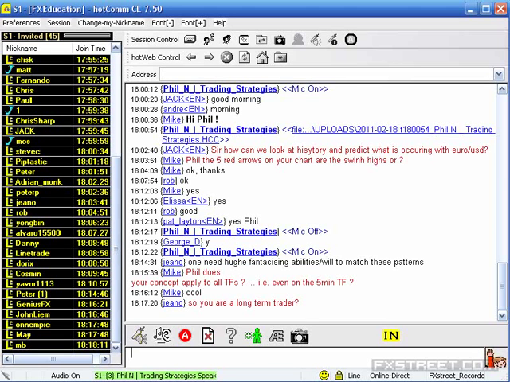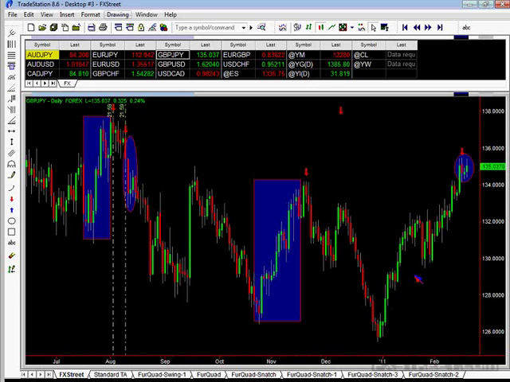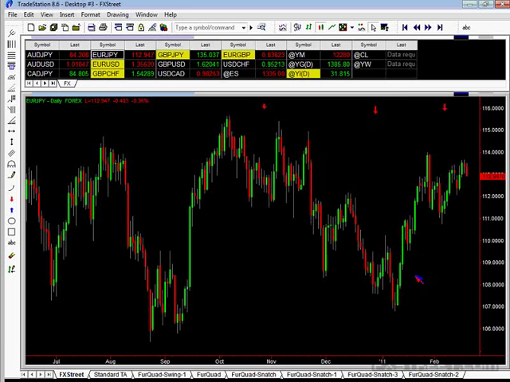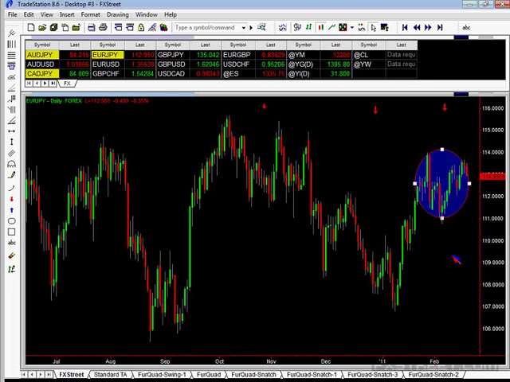Let's just take a few examples so we can kind of see this in motion. Let's take a look at Euro yen. Again, a blank chart. Should history repeat itself, what might happen next? Again, what jumps off the chart at me is this most immediate pattern here of the last several days. That's what jumps off the chart at me.